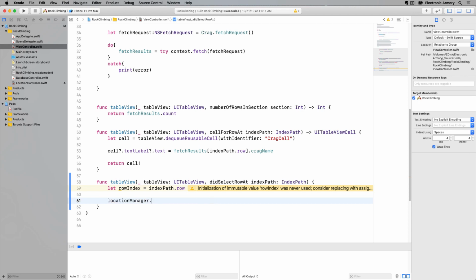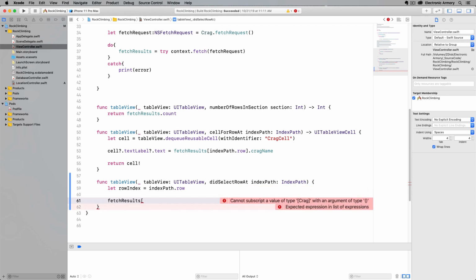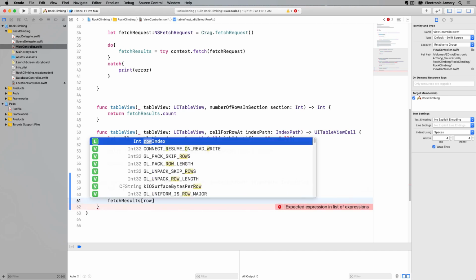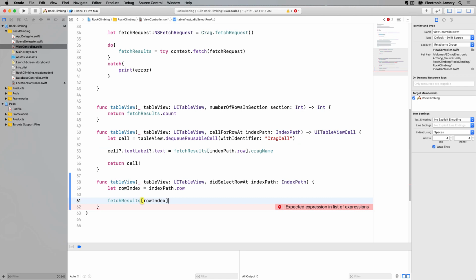So I forgot to copy that. So fetched results here, and then using the square bracket notation, we're going to use that row index. Now this object that gets returned out of this statement is going to be the crag that we're going to show. So I'm just going to call it selectedCrag to be a little bit more explicit.